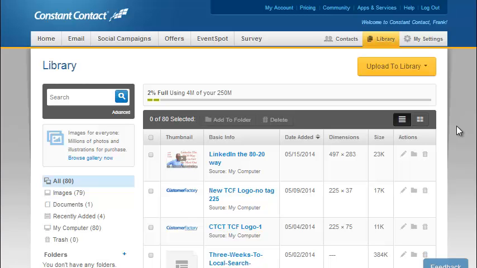a great repository that allows you to load up to 250 megabytes. It shows here that I've got 80 graphics, and that's 4 megabytes. So I would say then, 60 times that, I could get somewhere around 500 images in here before I was busting the 250 megabyte threshold. So that's how Image Library works, and as I mentioned, it's identical in the new Toolkit.